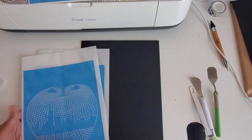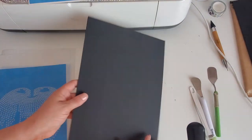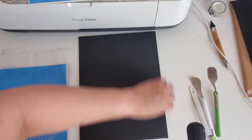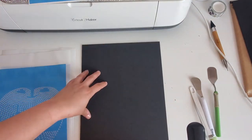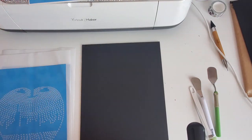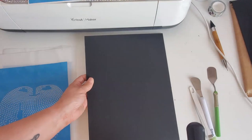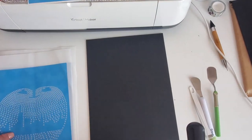We're going to press this rhinestone art onto this canvas board. You could either put it in a frame, or mat it and put it in a frame without the glass so you can see the sparkle of the diamond cut rhinestones, or you could get a little easel and set it on a tabletop or desk. Let's go ahead and get started — we're going to start with the red apple.